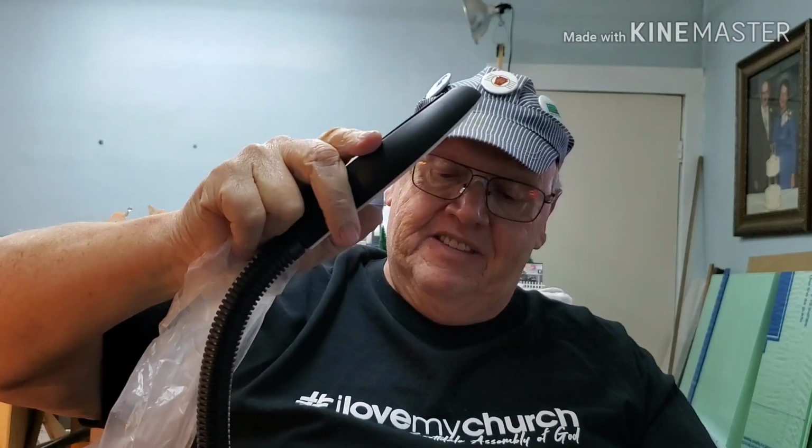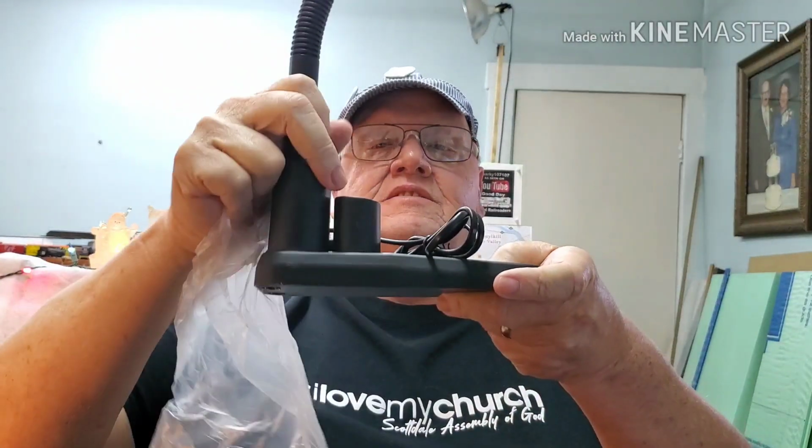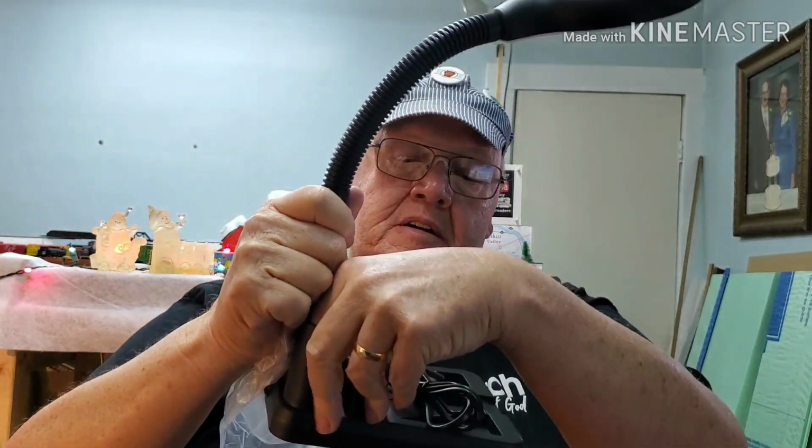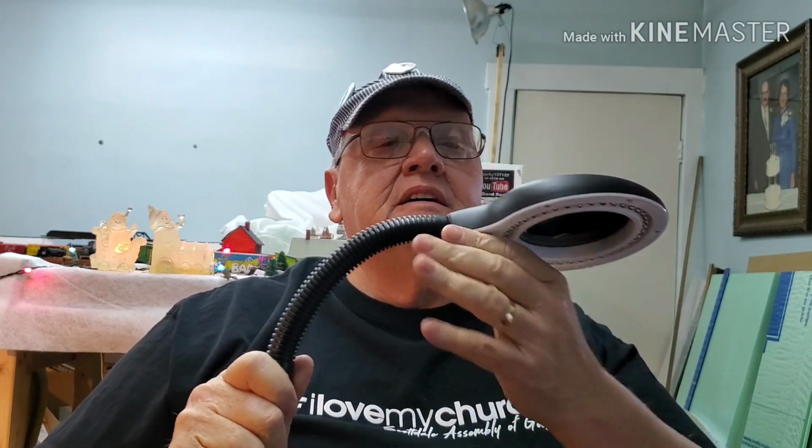I need that in the worst way. You can adjust it and do all kinds of cool stuff. And it has this nice little tray here where I can put little doodads and thingies and finger bobs. This is going to be great for hooking up the KD couplers, huh? My eyes just aren't really good. Really cool. Put that over here.